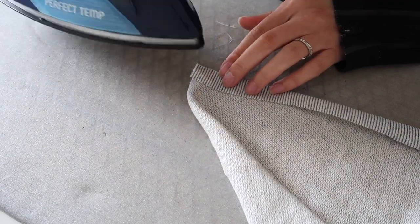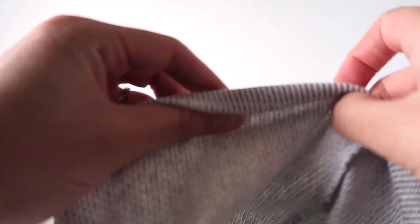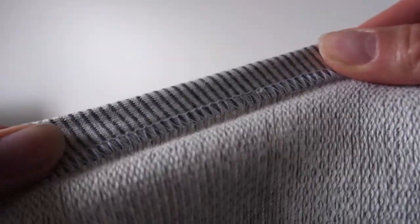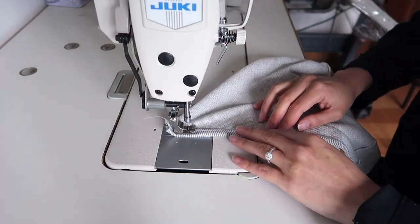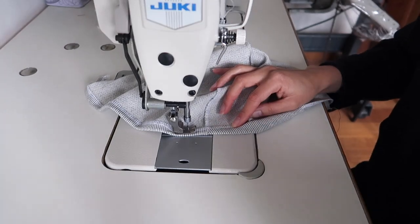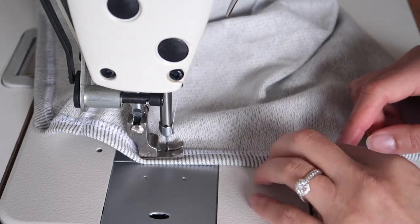You can use a cover stitch if you have one, or use some of the other stitch options on a regular sewing machine to hem that edge of your hood. I get a little intimidated by those stitches, so whenever I can I try to get away with just overlocking or serging that edge and then using a straight stitch. In this particular part of the hood you don't really need stretch, which is why I can get away with a straight stitch. So I serged that edge, turned it up, and then sewed it using a straight stitch sewing machine.